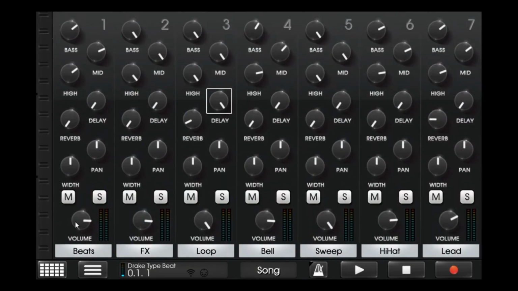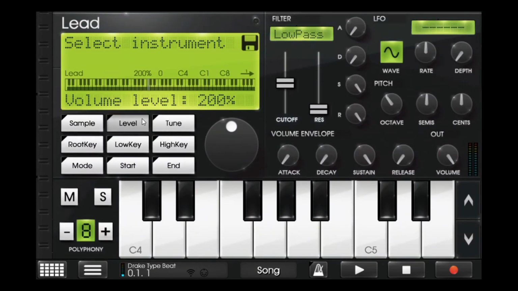So this is the song I made. In the last I have put a delay, and in the loop, as you can see, a slight reverb is added, and in the lead also I have added a little reverb up to half, so that the voice can be kind of airy, so it kind of darkens out.